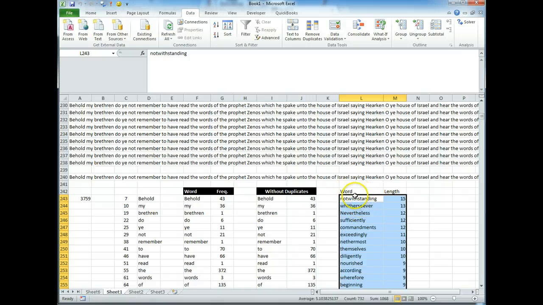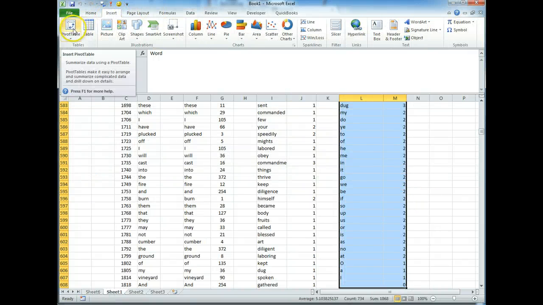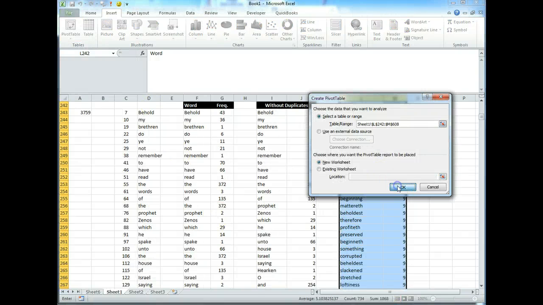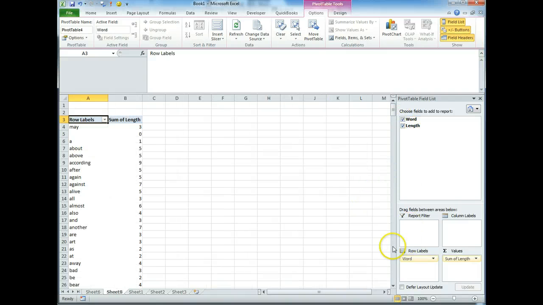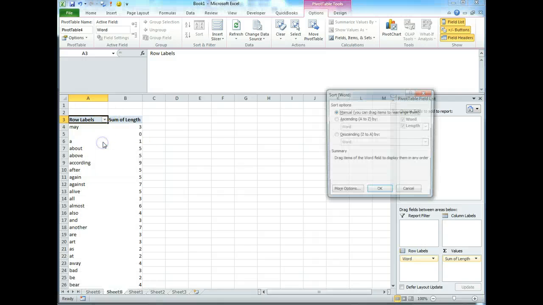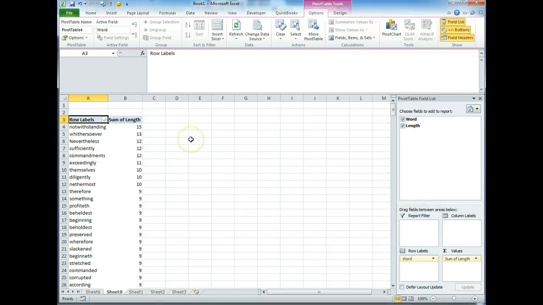And let's do a pivot table on the distribution of words. Okay, so we have word and length, and we'll sort based on our length. So there's our biggest words first.